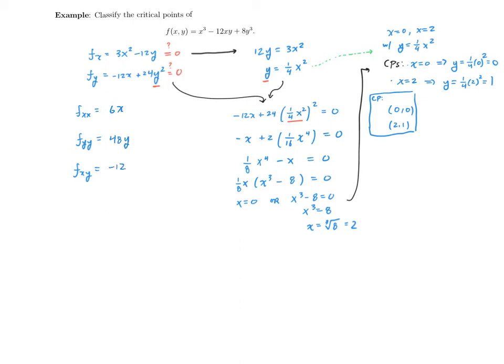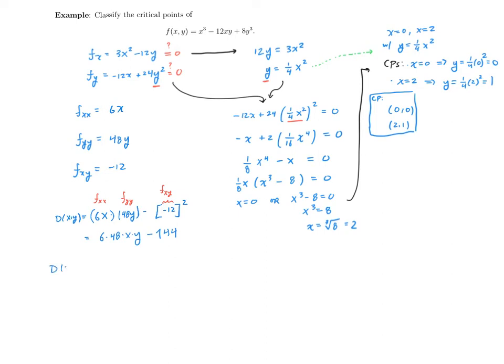is minus 12. So the function that we are interested in using, this D of (x, y), remember its formula. It's going to be f sub xx multiplied by f sub yy, and we subtract away f sub xy, that mixed partial, squared. So note those quantities, f sub xx, f sub yy, and in the brackets would be f sub xy. And simplifying it just a smidge, we can note that we have 6 times 48 times x times y minus 144.